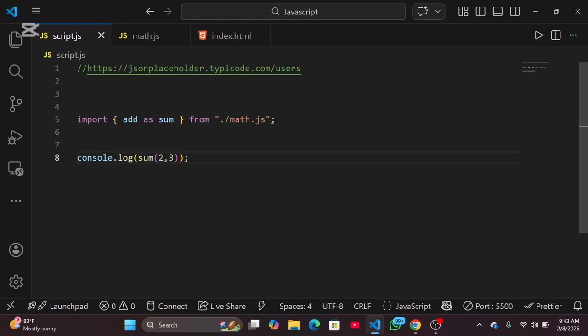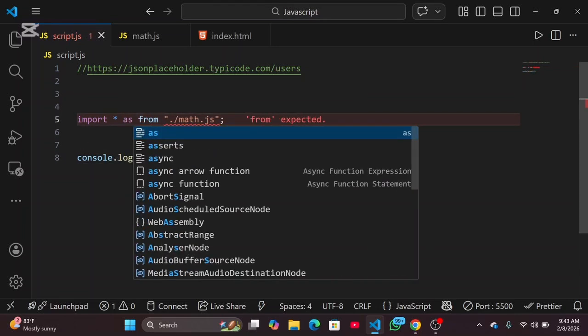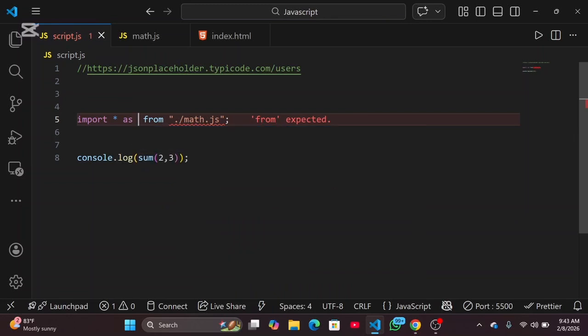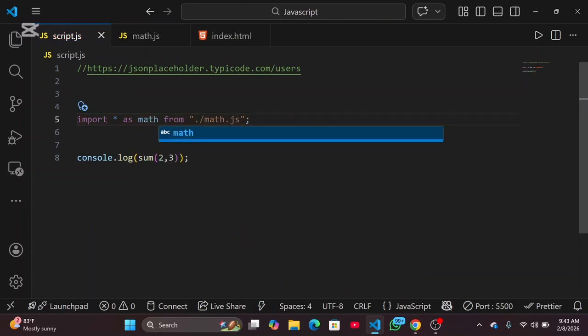All right, so let me show you how we import everything as well. There is a way of importing everything. You use the asterisk, and you add as math. So now it's going to be math.